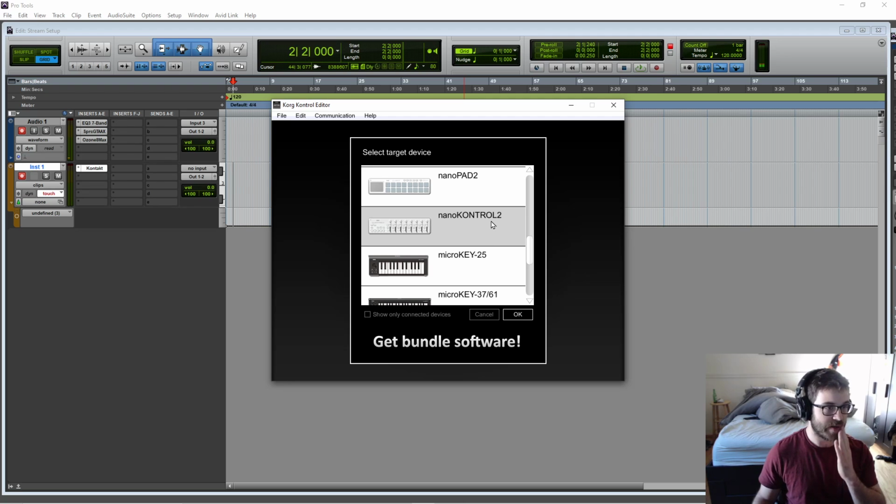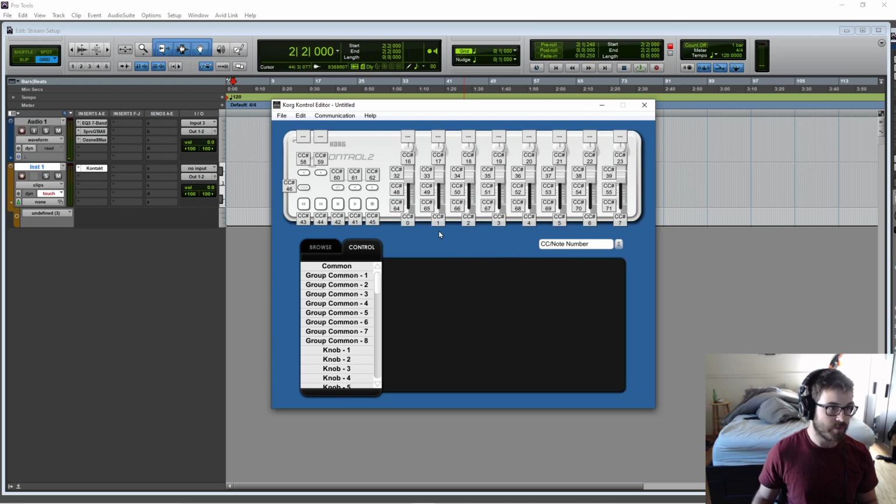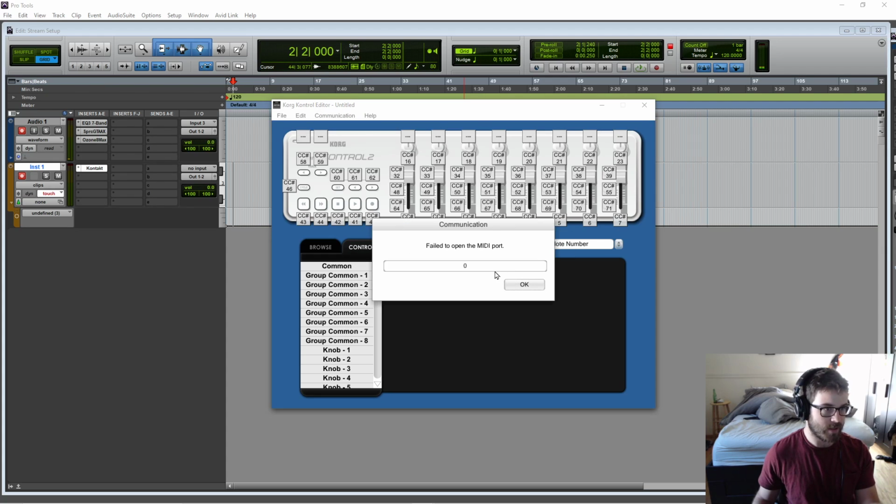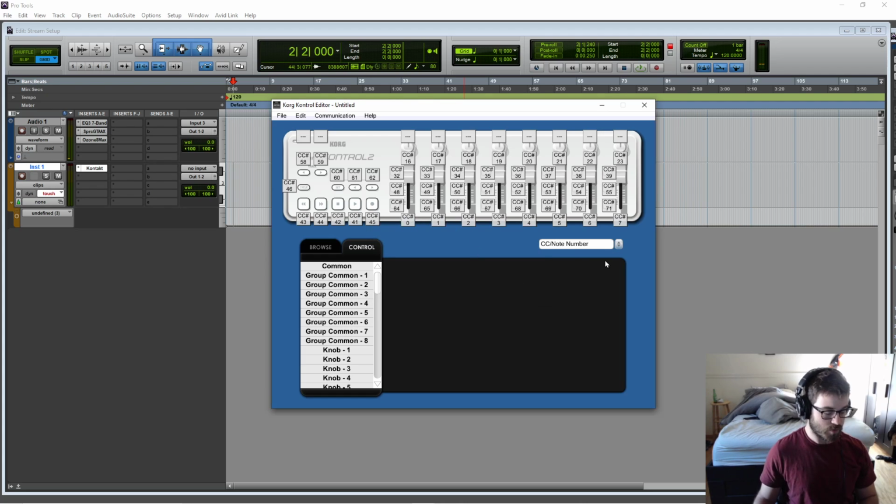So my workaround here is to still open the software so you have an idea of the MIDI CCs that you're working with, and select your device. Here, you can see which CCs are pre-mapped for the faders that you're using, and that's going to be important later on. You want to know which ones you're working with, because you really can't change them since it's not really connected, so you're not able to write data. If you're having this issue too, it'll still work.